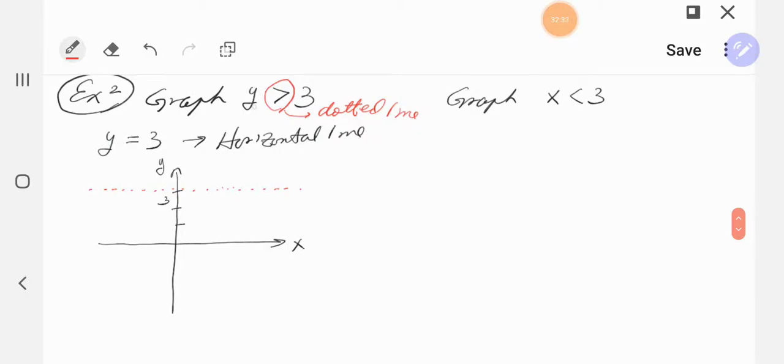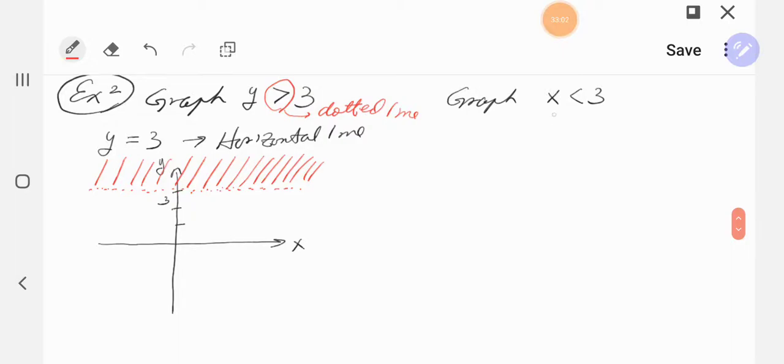But we want to find y is greater than 3. Greater than 3 means all the y values that are more than this number 3, right? So greater than means above the line. Make sense? And there's no equal sign, so this line is not included in the solution. But all the points above the line are the solution, because y is greater than this number 3.